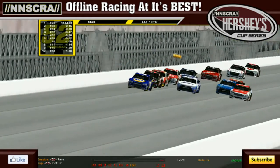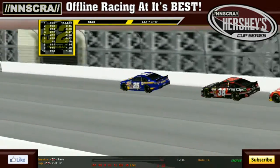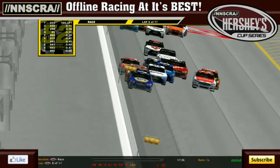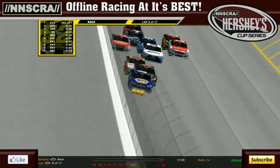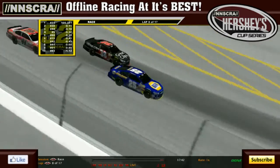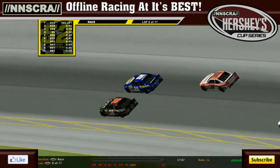Looks like drivers are having some difficulty with the 09 of Kyle Matthews, who apparently is not fully up to speed, and it's split the field apart, which is not necessarily a bad thing. May end up making the likelihood of another caution flag be slim to none. Anyway, back up at the front, take a look who's now emerged into this top 3 and is maybe going to try and go for the lead.